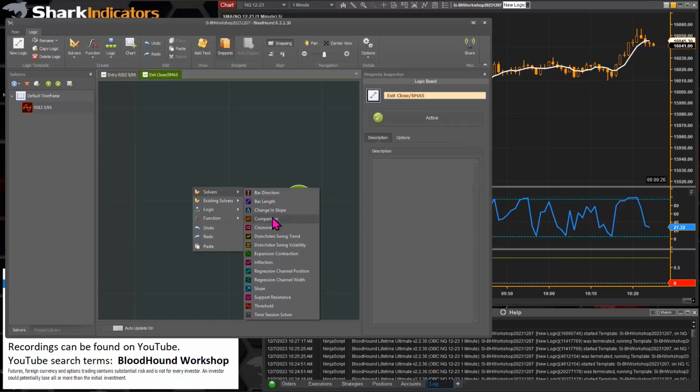We could use the comparison solver and compare the close to the SMA 5, right, to see if the close is above or below. And of course, if we use the comparison solver, then on every bar that the close is above or below, right, we're going to get an exit signal.